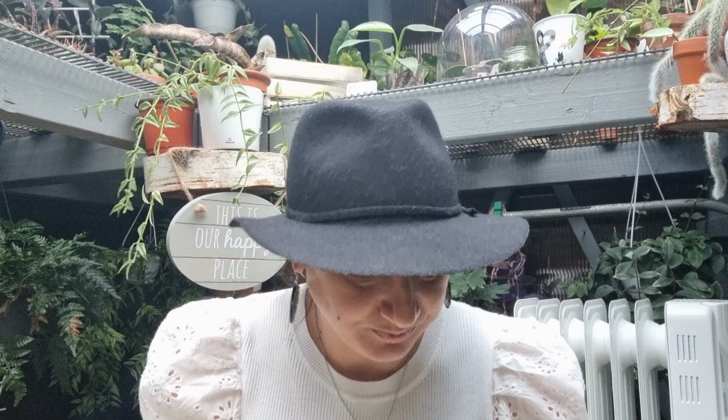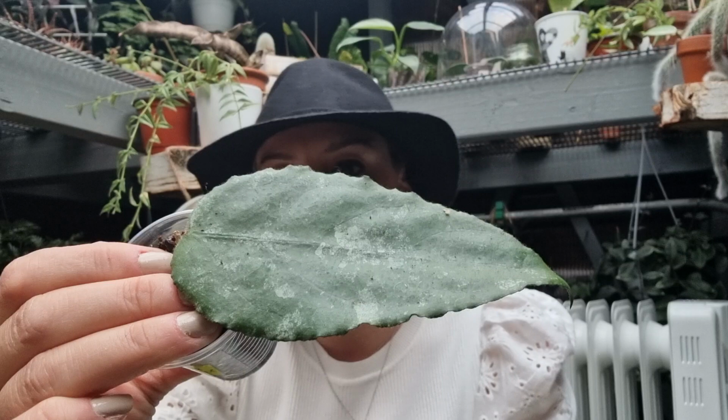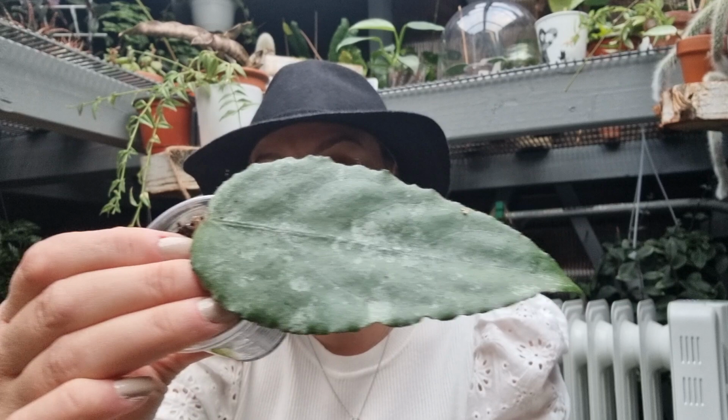So now I will show you the Hoyas, beautiful Hoyas that I have in my collection. And of course I have new ones as well. This is my Hoya Caudata big leaves. I mean, look at this beauty. I love how big the leaf is, and you can see the silver splashes on the leaves as well, and the leaf is a little bit ruffly on the edge.